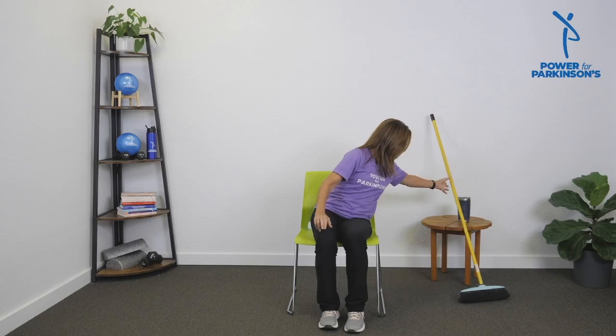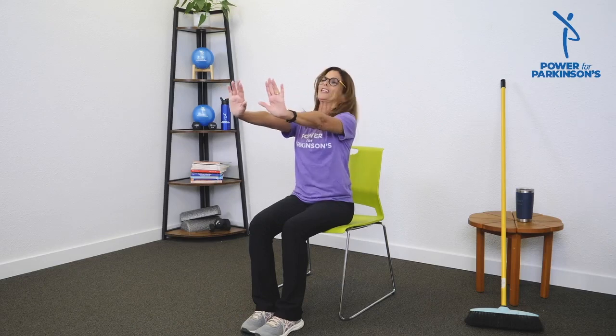We're going to start off with our warm-up. I'm going to ask you to sit nice and tall. Make sure your head, shoulders, and hips are all in alignment. Your legs are directly in front of you. Your abs are tight. Arms are fully extended in front of you. Open up those fingers really, really big, and then close them up really tight.